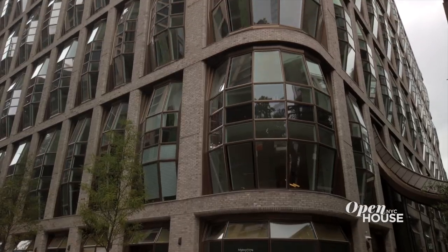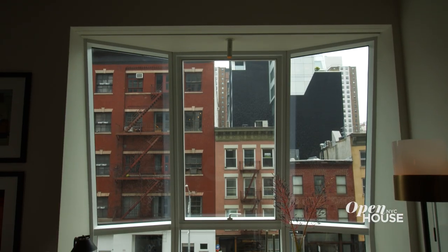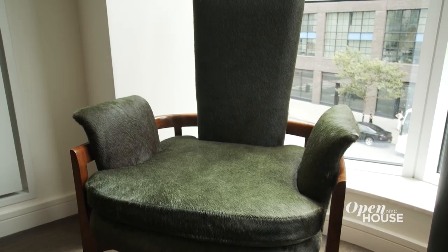Thomas Heatherwick's renegade architectural style was the jumping-off point for the design of this home. The exterior has been referred to as barrels, hand grenades, but the correct terminology for these windows is actually lantern. And the first decision we made was to install lanterns within the lantern — I saw the architectural lantern as an opportunity to create a seating nook opposite the dining room. In doing so, we selected these sculptural horsehair chairs from the client's existing collection. Rumor has it they were an original set of four, and Angelina Jolie now has the other two.